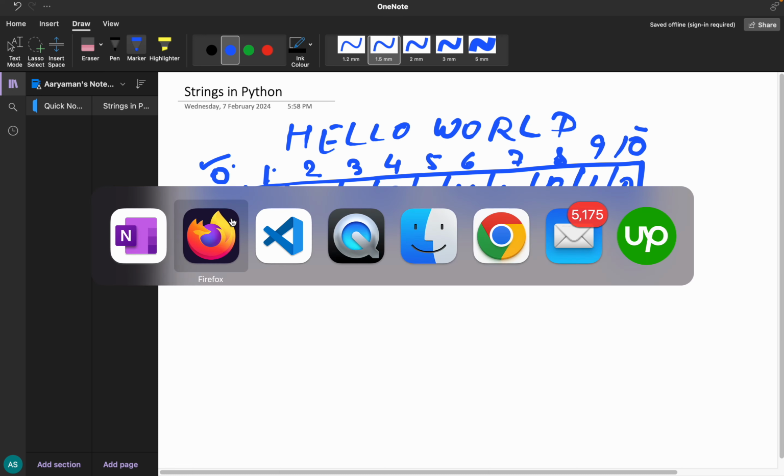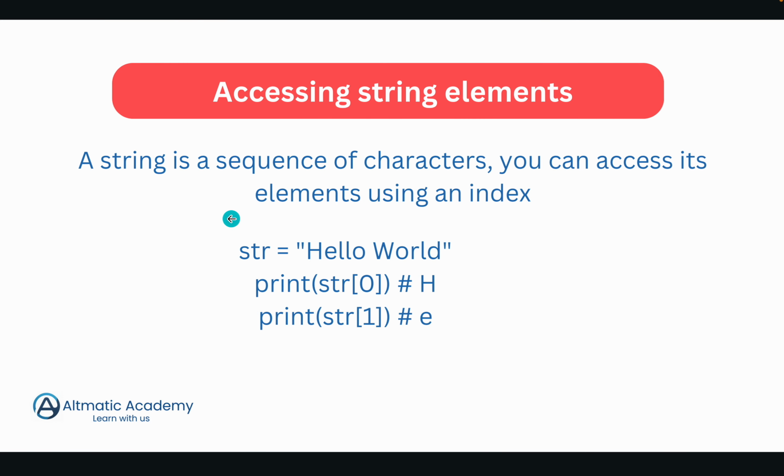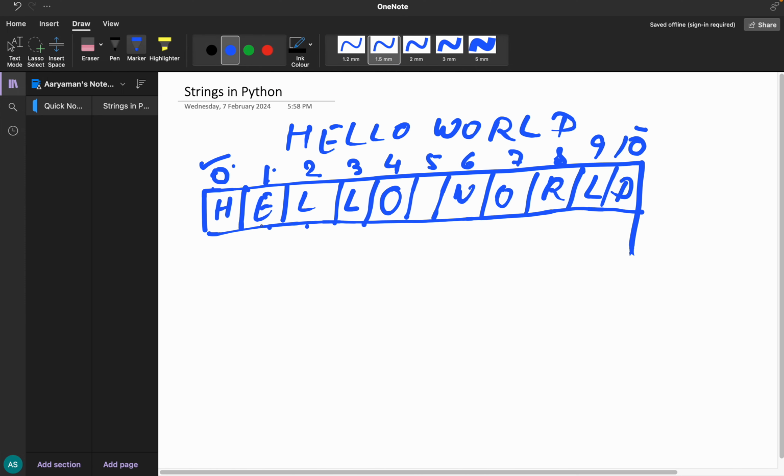Now suppose that here there is a string hello world, and we want to access the first character of that string, which is H. The index is 0, right?